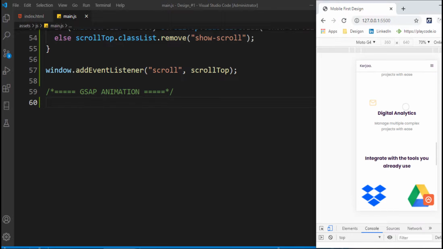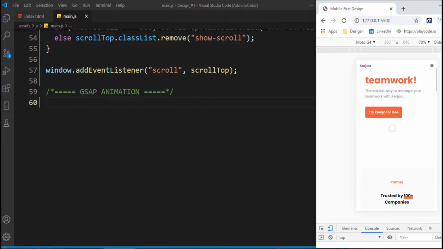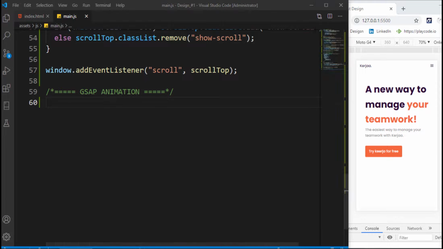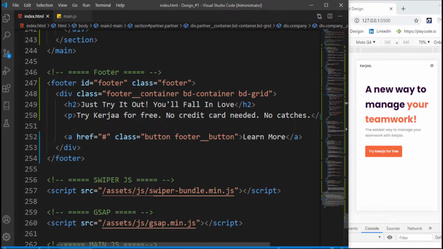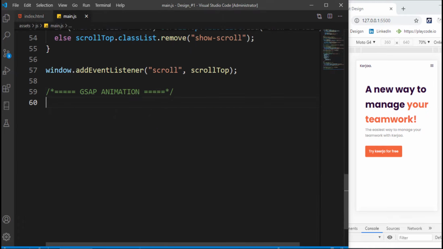So more frequently, we are going to go into advanced animation. So don't worry if everything didn't work perfectly for you. You don't have to worry. The aim of this course is to make sure you understand the principles of responsive design, and that is what we've exactly done. So if you notice here, we added a GSAP JavaScript file. So we just want to add maybe 1 or 2 animations to this. So let's just focus on maybe just 1 or 2 things without delay. Then we can end the tutorial.